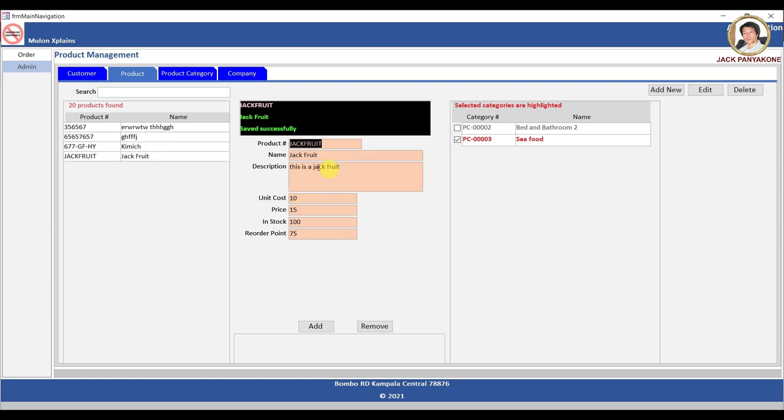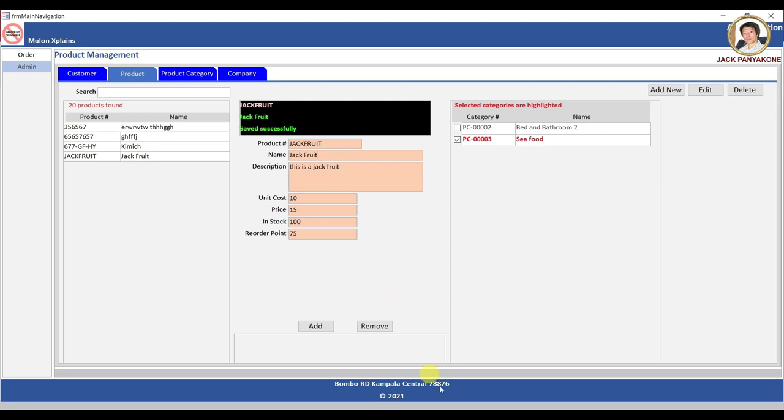Oh, wait a minute. How come it didn't default to lock? Once you save, see, it's saved here. This is good. But you got to lock this. All right. You got to lock this. Move on. Otherwise, we can still make corrections here.